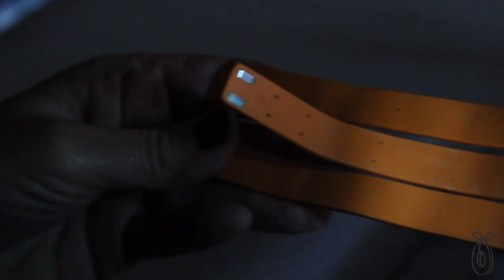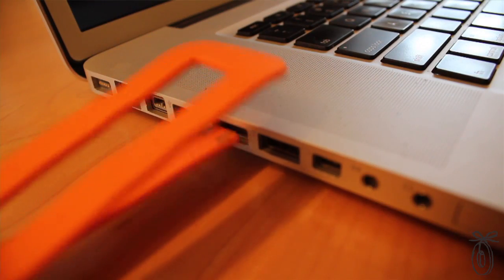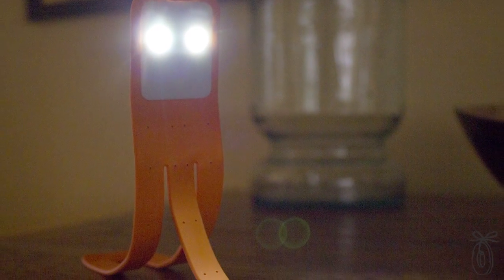That's clear in the USB charger, which is actually integrated into the design. So all you have to do is plug it into a USB port and the light is recharging itself. And the book light is flexible so you can stand it up on a table if you need additional light.